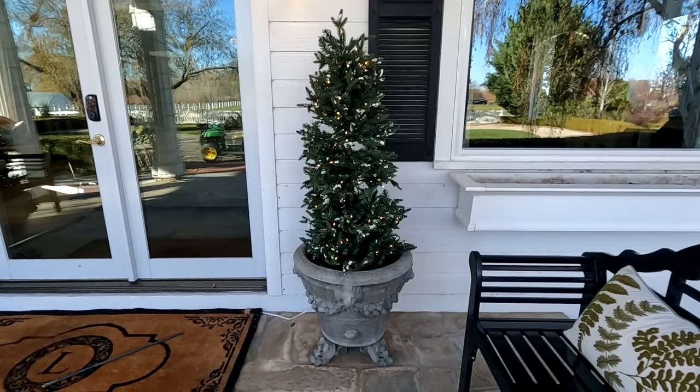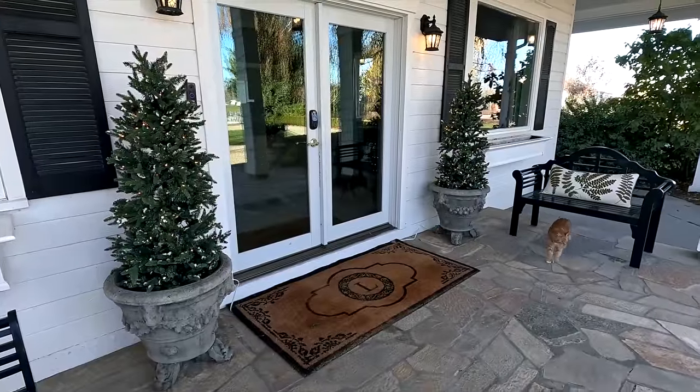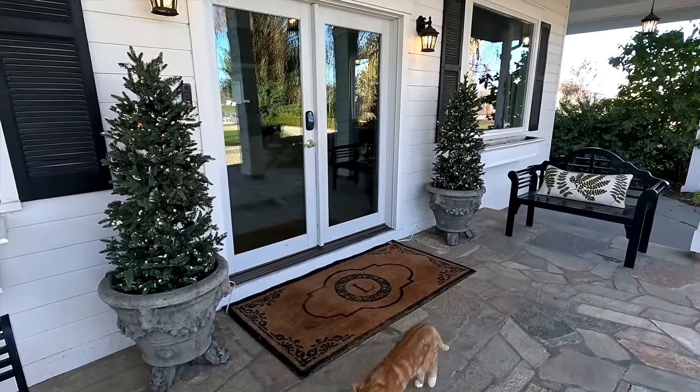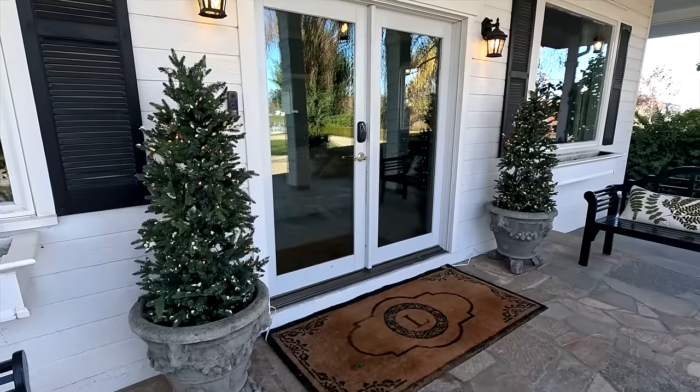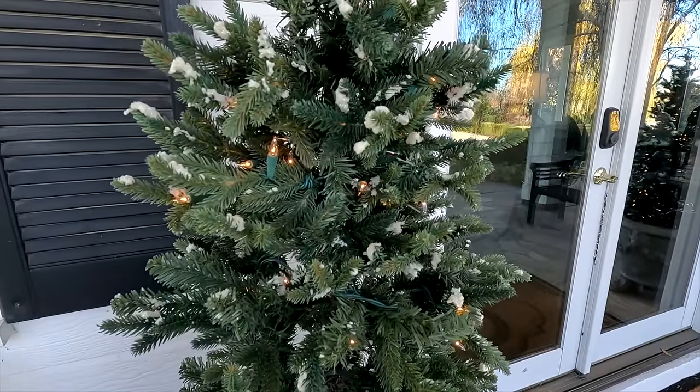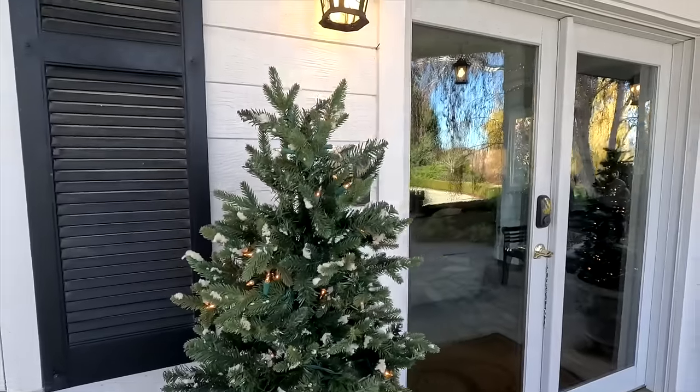Oh my goodness, you guys, I love the scale of these, the size. It's perfect for these pots. Hey, Russell, just absolutely perfect. And the fact that there's some movement in the lights, that little bit of a sparkle, I think that will make them really show up, even if we have our carriage lights on.